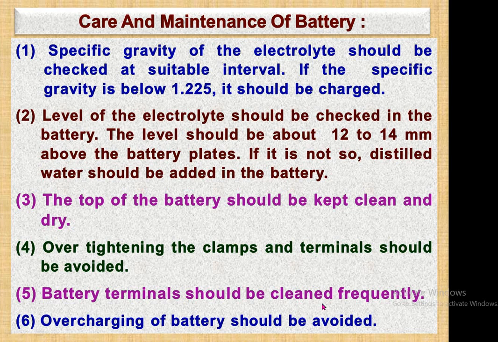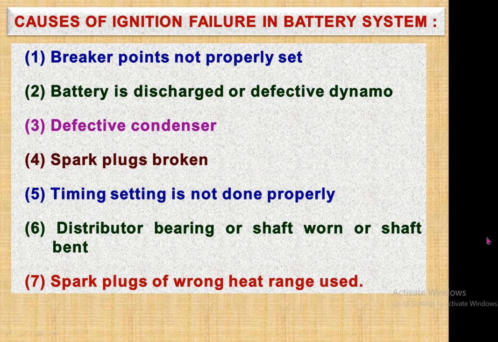Battery terminals should be cleaned frequently. Means on the upper surface of the battery there are different terminals to take out the power. So these terminals should be kept clean, and should be cleaned frequently to avoid any further damage. Overcharging of the battery should be avoided. Means we should not overcharge the battery. If it is overcharged, then it may damage the inside part of the battery system.